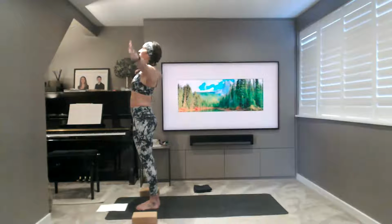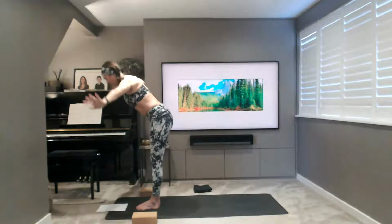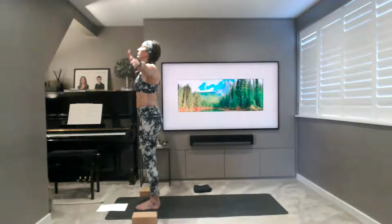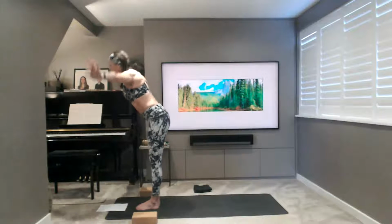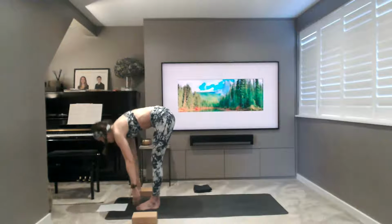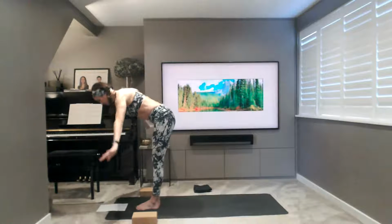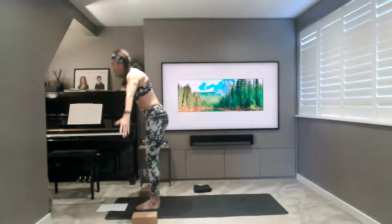Inhale, arms wide. Exhale, swan dive down. Inhale, reach up. Exhale, swan dive down. Two more times. Inhale, reach up. Exhale, swan dive down. And then reaching up.